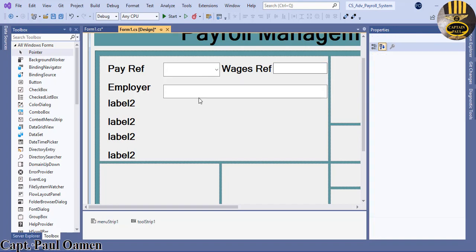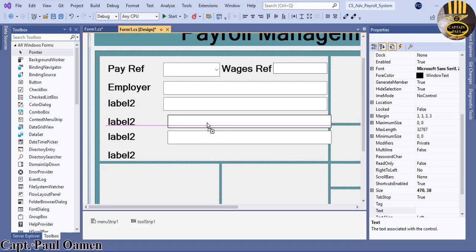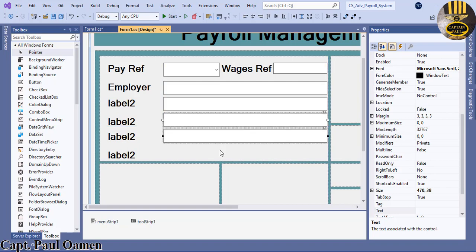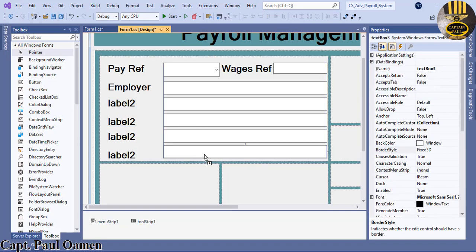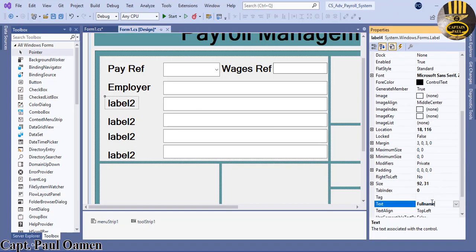And now let's copy this. Hold on to the control, click and drag. Just one more now. There we go. Right, this is going to be full name. And let's put a space and call it full name.